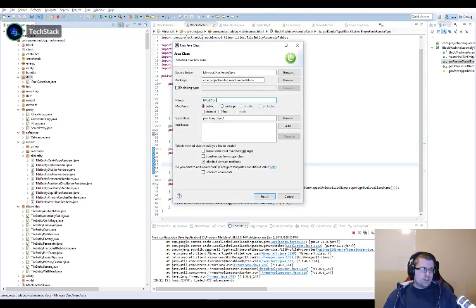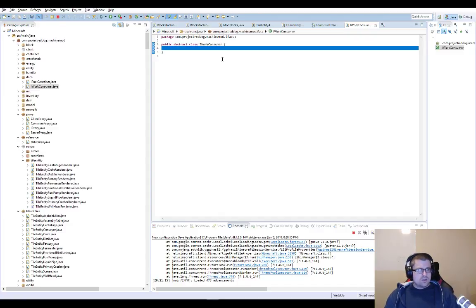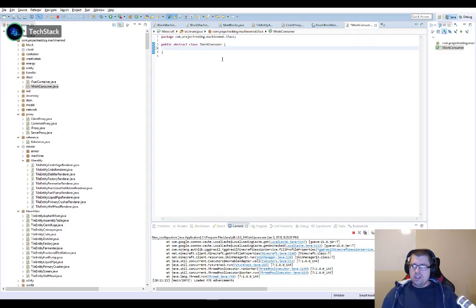I work consumer. And we're going to say it's going to be an abstract class, which means that it's not something that you actually can instantiate. It's just kind of like a blueprint that other classes can implement, and then it must have those functions that you define on here.